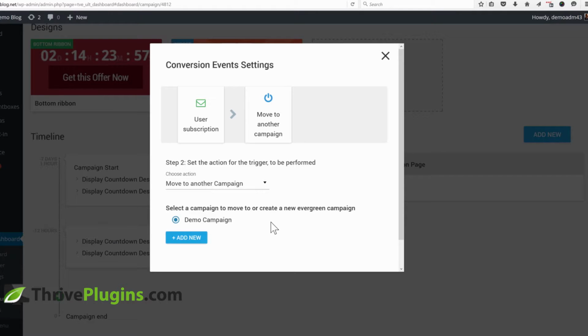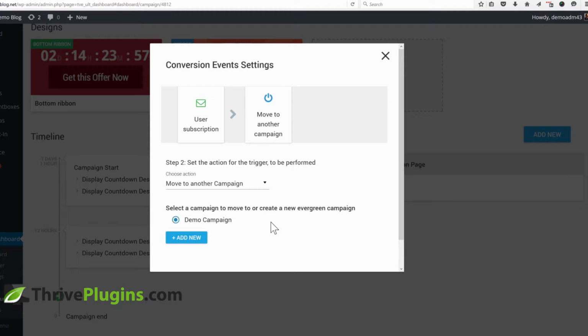And what it also means for super advanced users is that you can have multiple conversion goals on a campaign. And depending on which conversion goal someone reaches, you send them into a different Thrive Ultimatum campaign. So you can send people into a highly targeted campaign based on what the conversion goal was that they reached in the previous campaign.